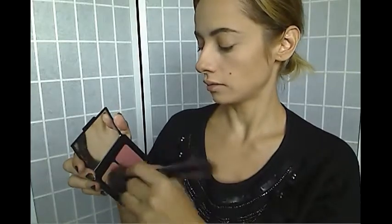And now I'm gonna take this contouring blush and bronzing powder, and this is in Fiji, and I'm gonna use the bronzer again, just to warm up my face a little bit, and I'm gonna dust a little bit all over where I contour my face in the neutral shade, just to warm up my face a little bit. Just a little bit, not too much. I don't want to look dirty on my face. Just a tiny little bit. A little goes a long way.